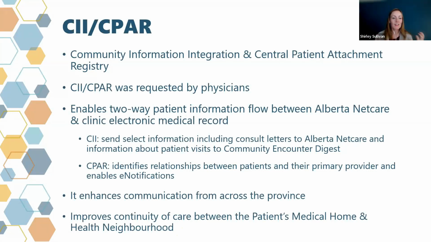That's the CII component. CPAR is what allows us to identify the relationship between patients and their primary provider. That means in Netcare, under a patient's profile, you'd be able to see who their primary provider is right within Netcare. It's also the backbone that allows e-notifications to come back into that clinic's EMR. Overall, that's enhancing communication across the province. It's improving the continuity of care between the patient's medical home and that broader health neighborhood. So go to the next slide.